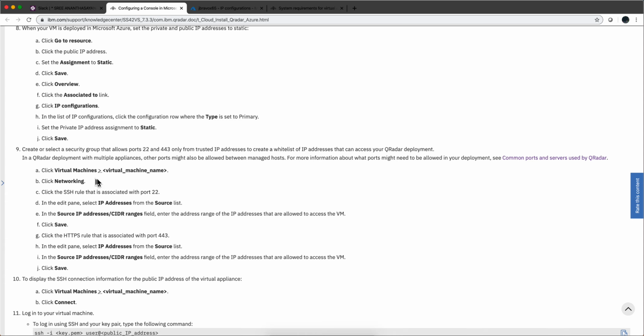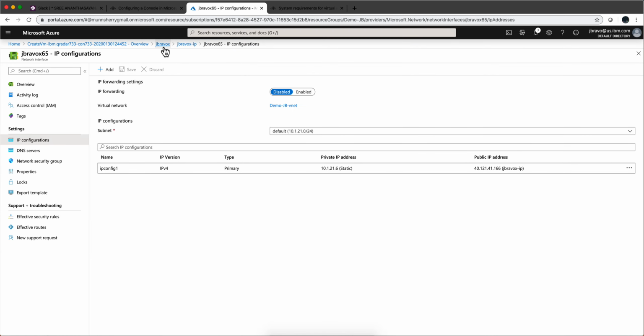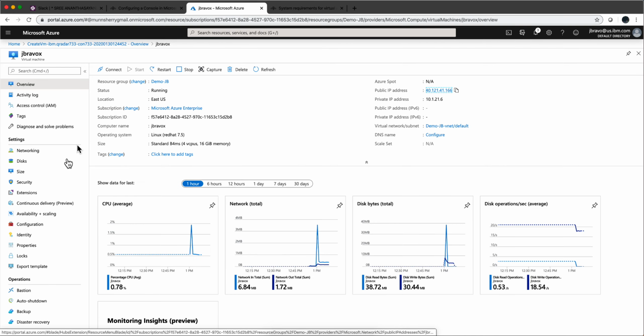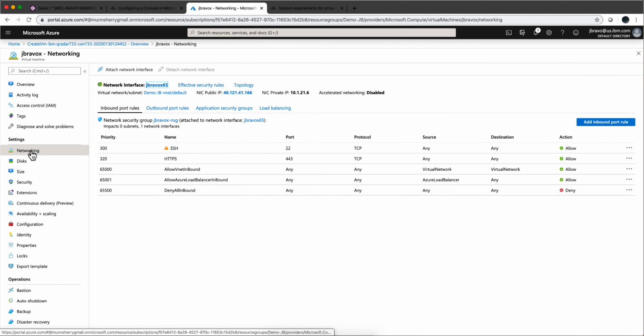Now step number one is all about putting the firewall rules that specify that you can only access that console from your browser. You see the ranges that you have defined for this, and that you put all the right blocking. Talk to your networking guy to make sure that you do this thoroughly. We are not going to go through that process, but we're going to show you where that thing is. I believe that we have to click here where the name of your virtual machine is, and here you click on networking, and notice that I have any to any. So this is open for everybody. That cannot be the case.